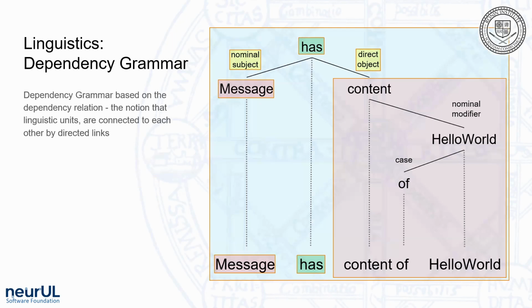Also, in dependency grammar, which is based on the dependency relation, we use dependency trees to analyze how syntactic units depend on each other and how they combine to form a sentence. In this example, the word has a function of a head unit, which has been merged with the word content, which has a function of direct object. We can also see that the word has also been merged with the word message, which has a function of nominal subject, eventually combining into a full sentence. These concepts are used by the neuralizer as a means to combine primitive elements in a way that meaningfully indicates the function of each syntactic unit, such as subjects, direct objects, and head units.